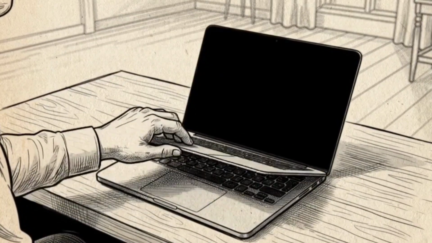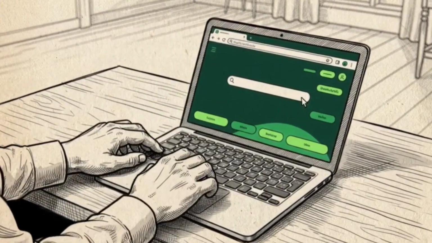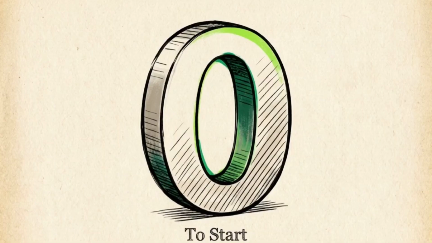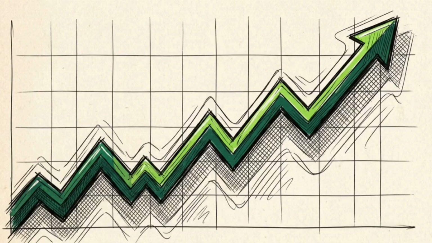In under 10 minutes, you'll open a Fidelity account, buy your first index fund, and automate a system that invests for you every single month. We recommend Fidelity for beginners because they require zero minimum balance. You can open your account and start investing with as little as $1. They also offer the industry's only zero-fee index funds.